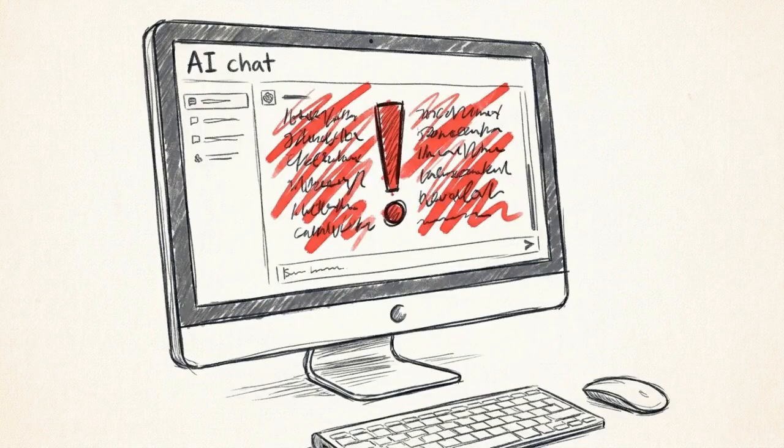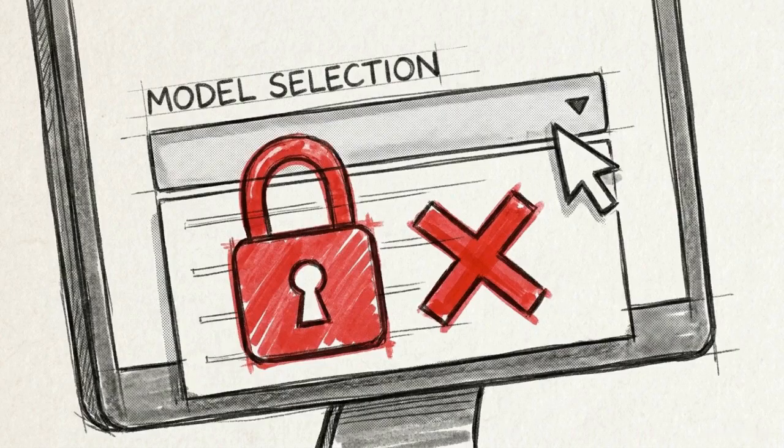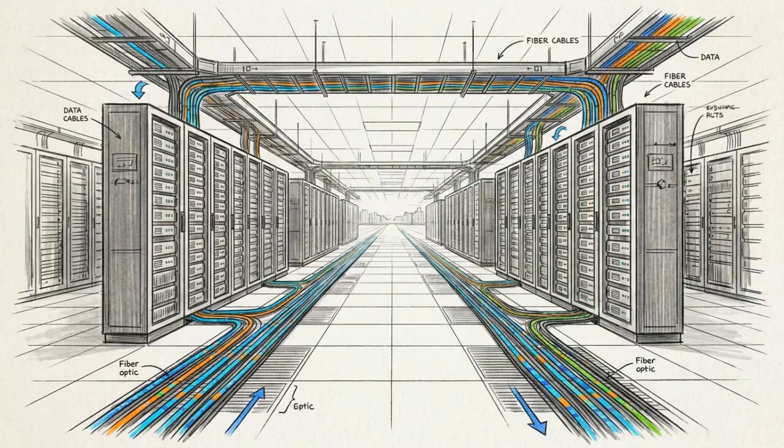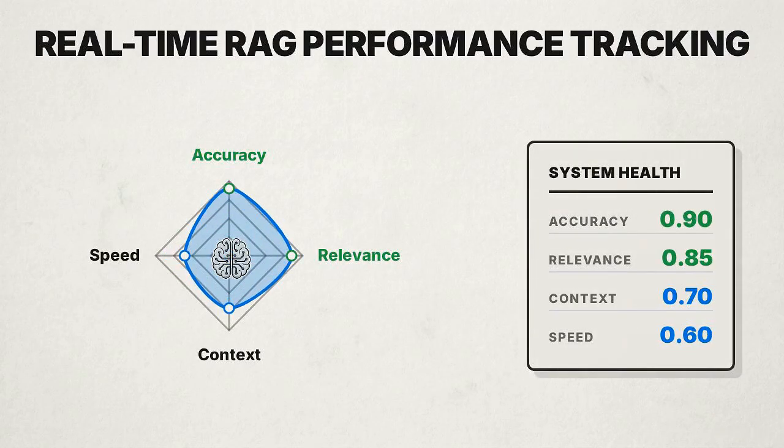If your RAG system is currently failing, look first at your ingestion, chunking, and retrieval pipelines, rather than attempting to swap out the language model. RAG is a continuous data infrastructure capability. Its success ultimately depends on the ongoing evaluation of how effectively your data is retrieved and presented to the model.